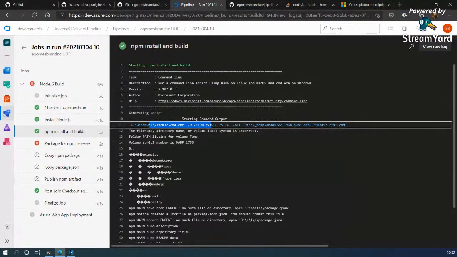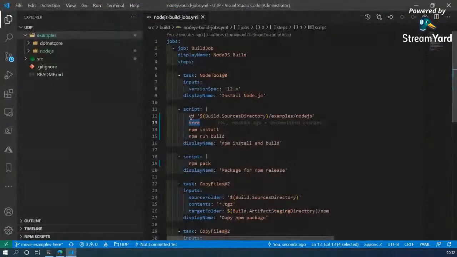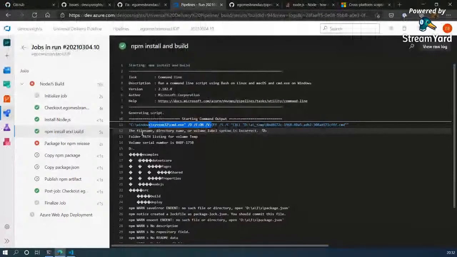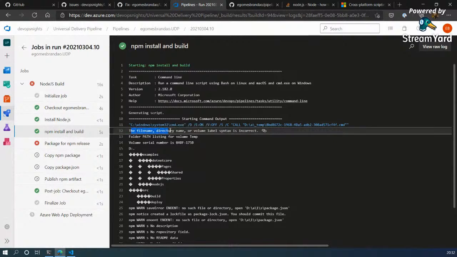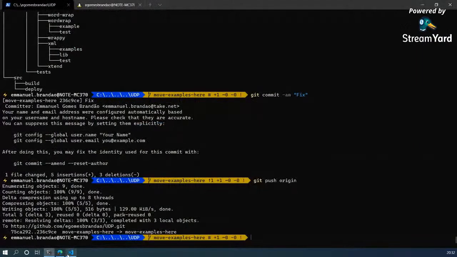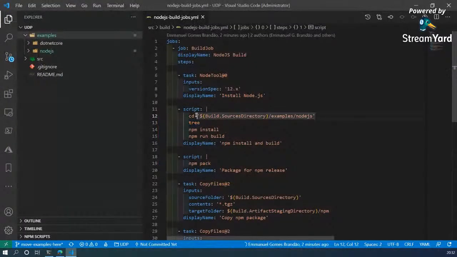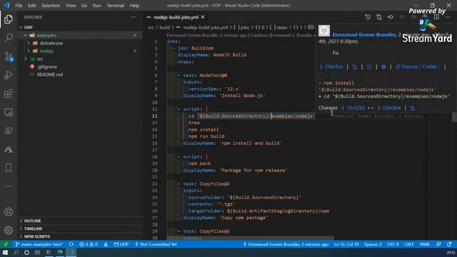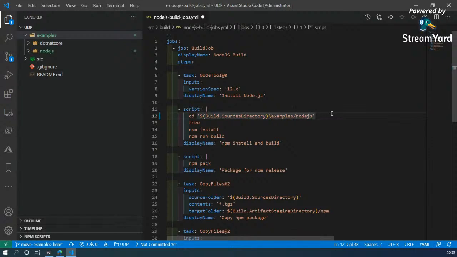We just put... just the tree was executed here. You can see the file name or directory name syntax is incorrect. We put something wrong here: cd blah blah blah. Oh, I think in Windows you need to use this.